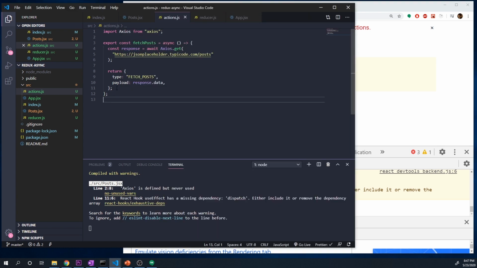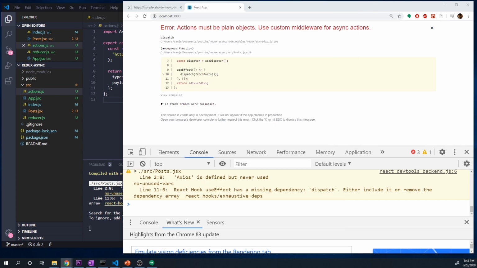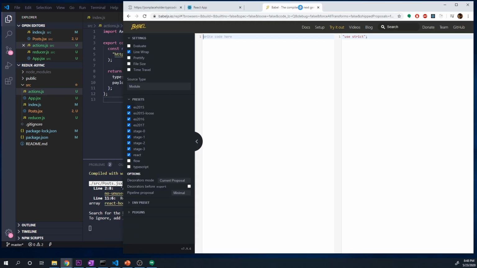Well, here's the thing. Because we're using this async await syntax, there's a lot of funny business happening behind the scenes. To explain what's happening, I want you to keep in mind that this is not the code that's actually going to run on the web browsers when we deploy our application. Instead, using a tool called Babel, our code is going to get transpiled into code that all web browsers can understand. So we can go to babel.com, and let me pull that up for you guys right here.